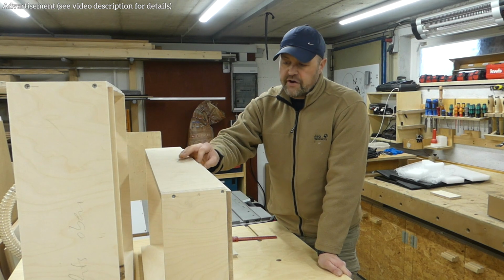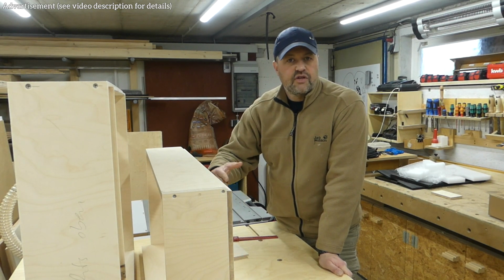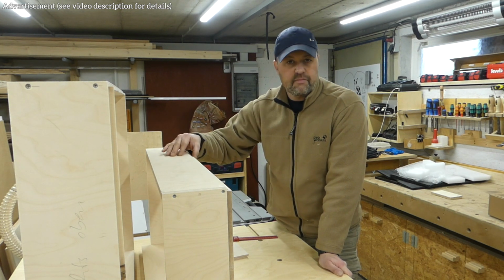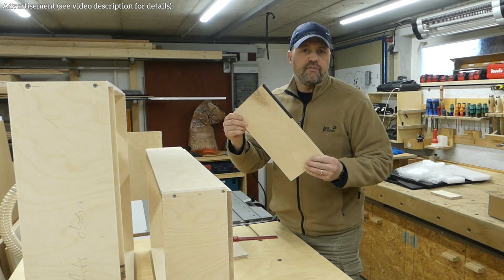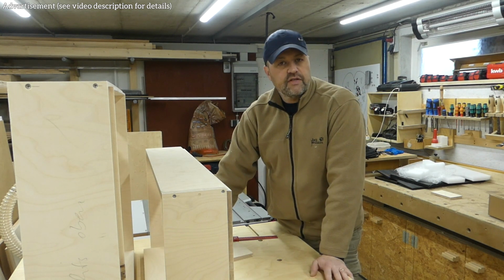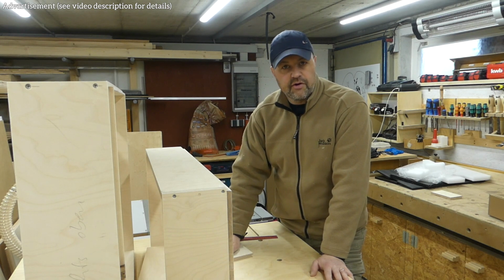Now that these shadow gaps are cut, the next step is to give the doors, which are going to sit flush with the frame, something to close against. And for that, I'm just going to use 12 millimeter plywood and glue it on the inside. And that also gives me the chance to add some rubber sealing. I'm going to show you how I'm going to do that.